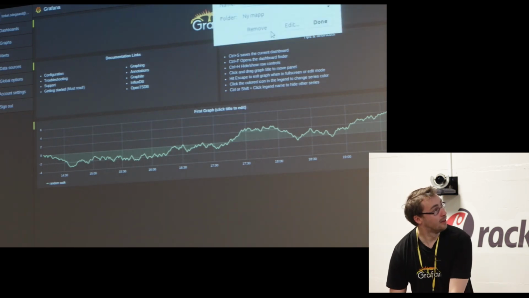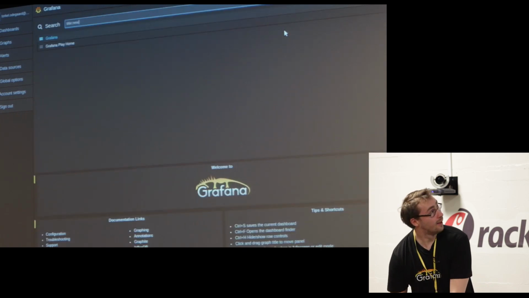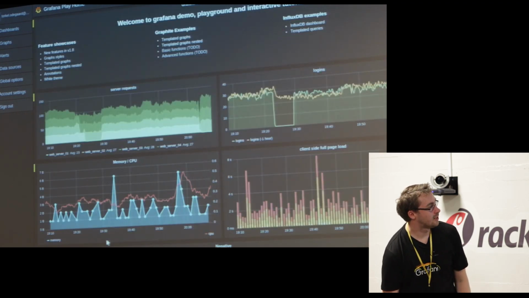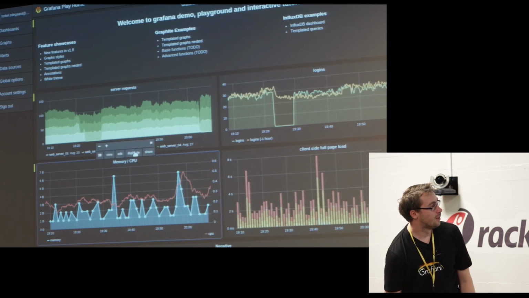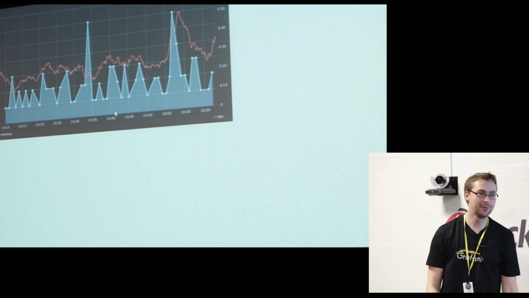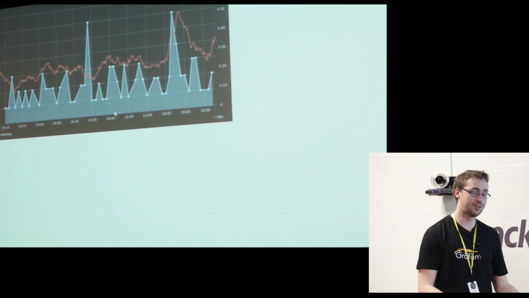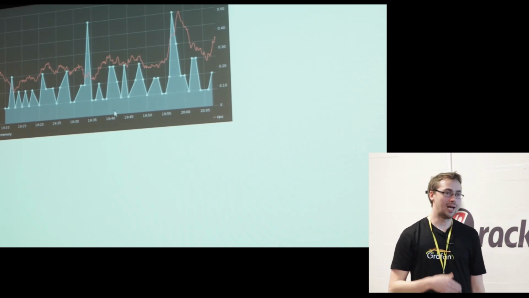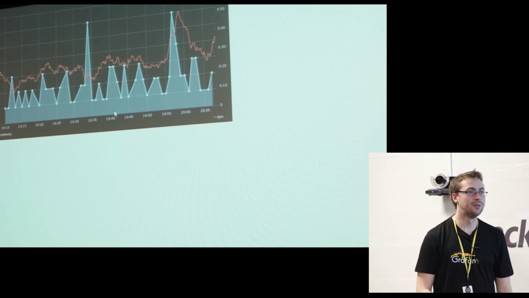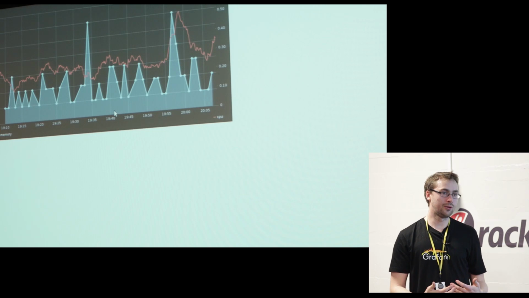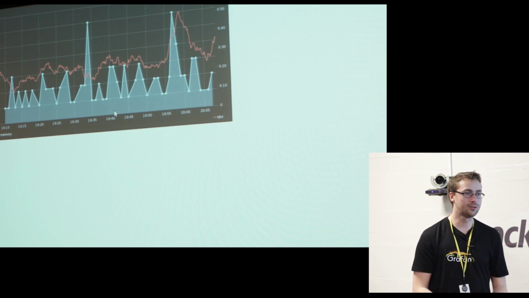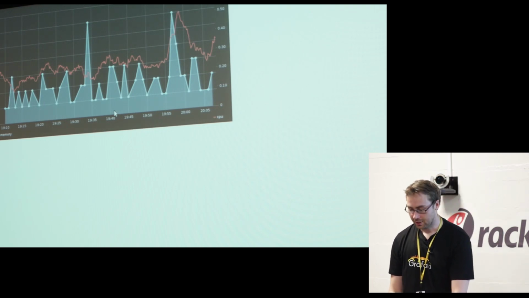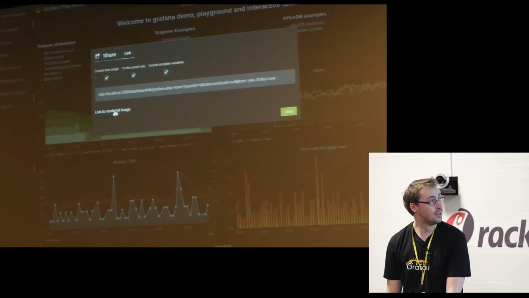Yeah, and I'm just going to see if this works. But let's say we want to share this, and you can get an image. And this is a PNG rendered server side. Of course, I want to have tight integration with Hubot and HipChat and Slack, so you can just click on it and share it directly, or have Hubot get you a graph. And when I initially come to alerting, you can have an alert and a graph included. So, any questions?